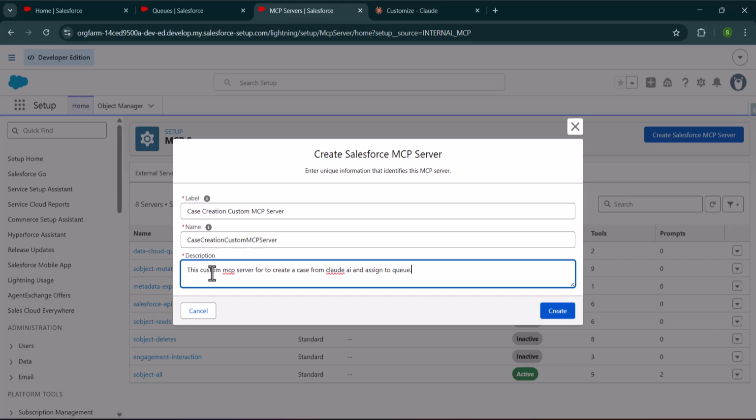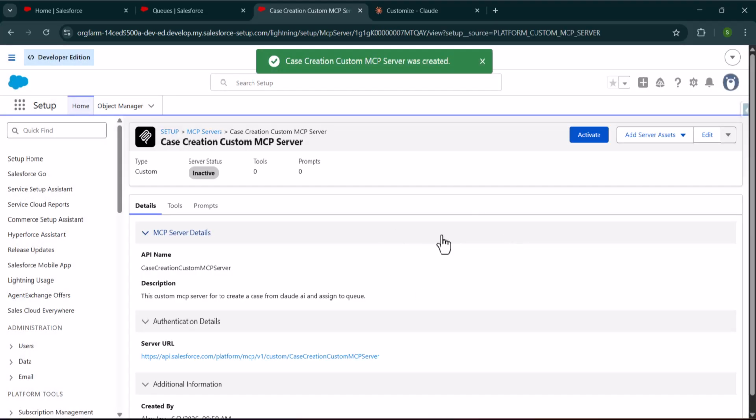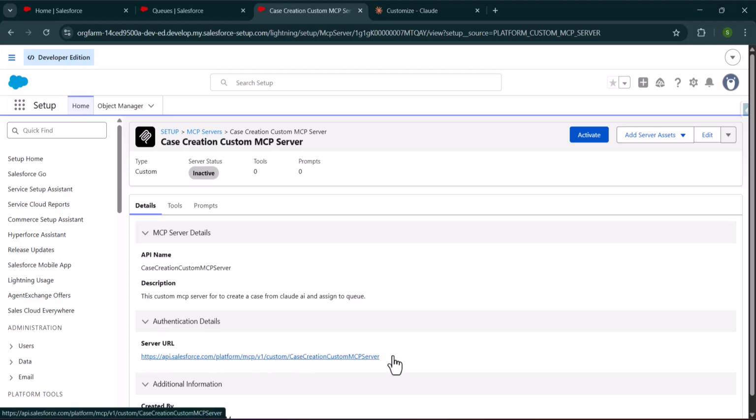So you can provide the label as per requirement and according to that you need to provide the description. After providing the description, just click on this create button. Now our MCP server has been successfully created. And also here you can see the server URL that we are going to use to connect this server with Claude AI. And currently our server is inactive.